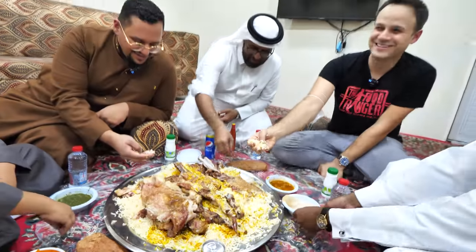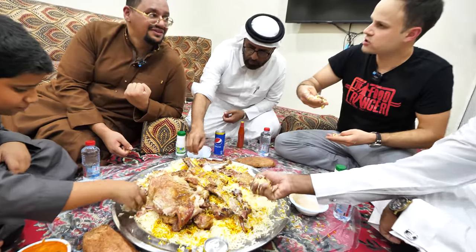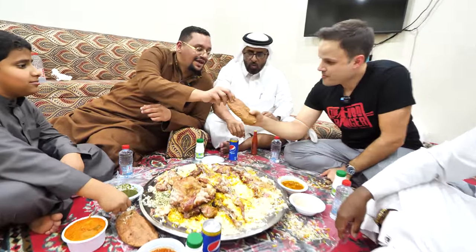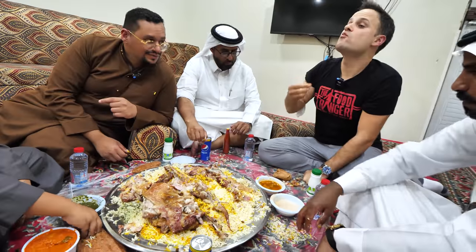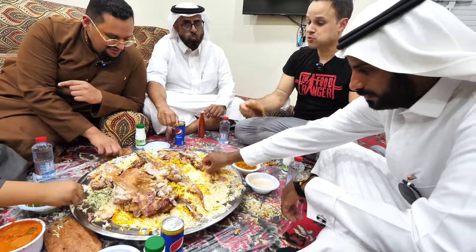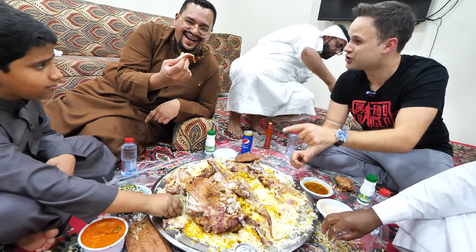Now the bread — it's called khamir, with red corn. This is how they eat it, with some fat also. Red fat and meat. Let's try it out. It's much better! Different — the bread is so hearty. The corn flavor — yeah, different level. And the meat is so smoky. This is one of the best meals in the world, right here. For sure. Yes.